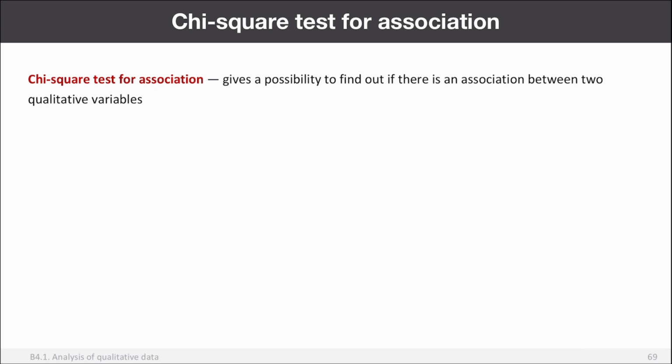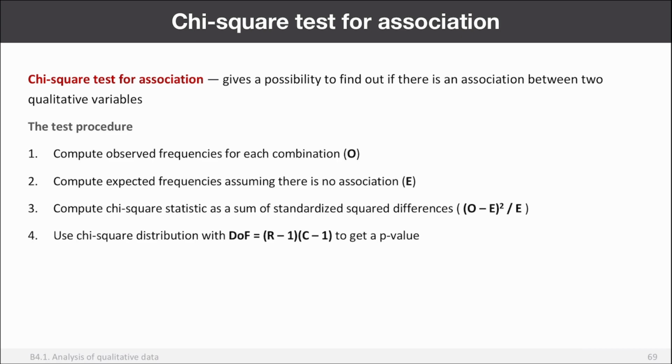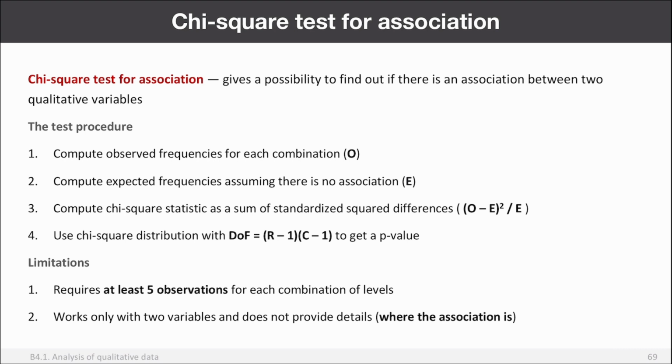So that's actually it. A chi-square test can be used for any 2 qualitative variables, regardless of how many categories you have. This is just a test procedure, one by one. That's exactly what we went through in the previous videos. And remember that it also has limitations. The first limitation is the same as for proportions. You need at least 5 observations in each category. If you have 6 categories, you need at least 5 in each. Otherwise, the calculations will not be reliable.